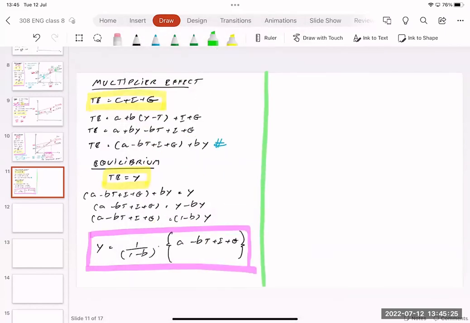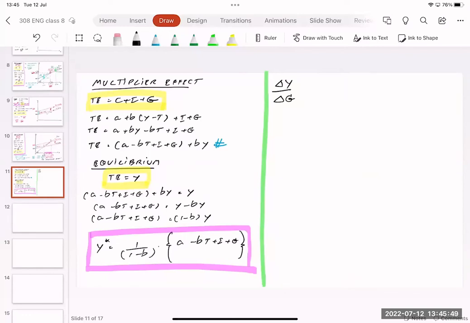After I got this equation, this is the equation derived from the equilibrium point. You can write it as Y star. The GDP at the equilibrium point comes from this equation. If I want to find the multiplier effect, starting with the first one, the multiplier effect of government spending, delta Y over delta G.